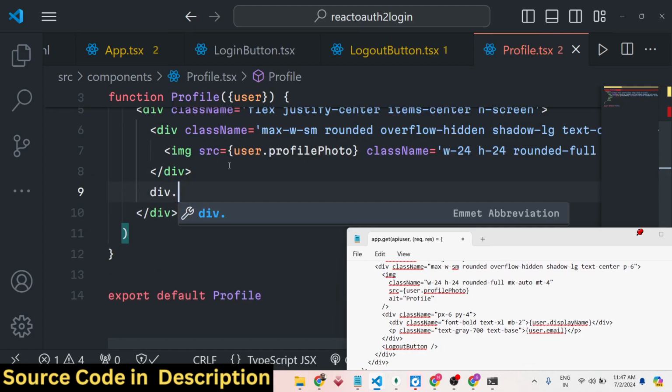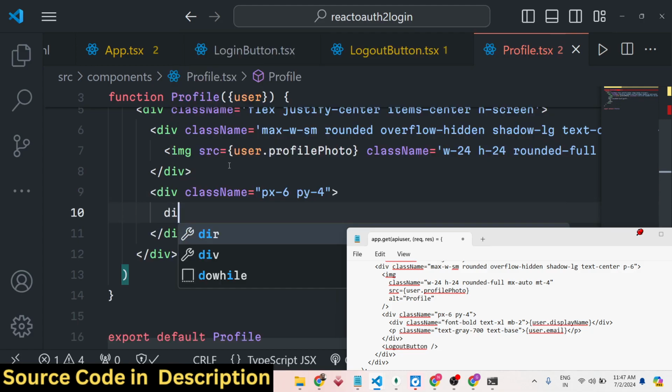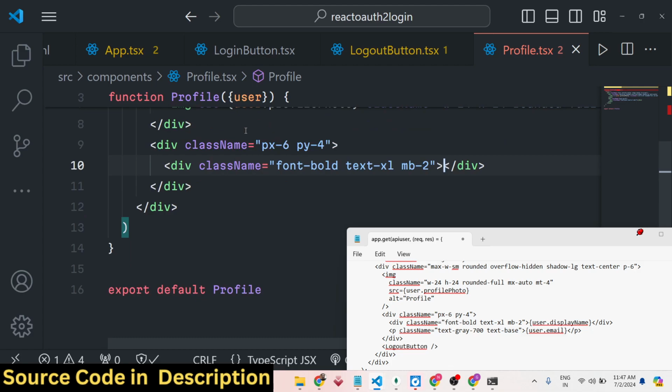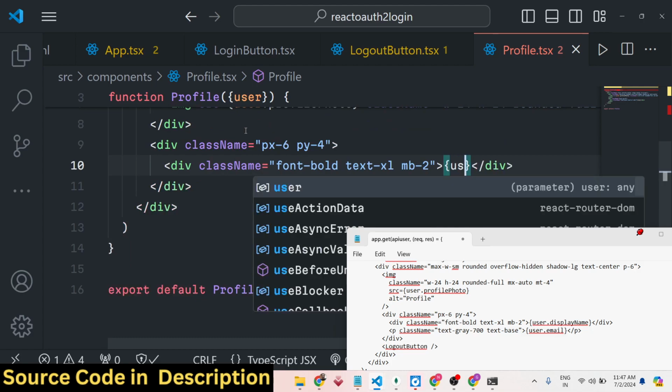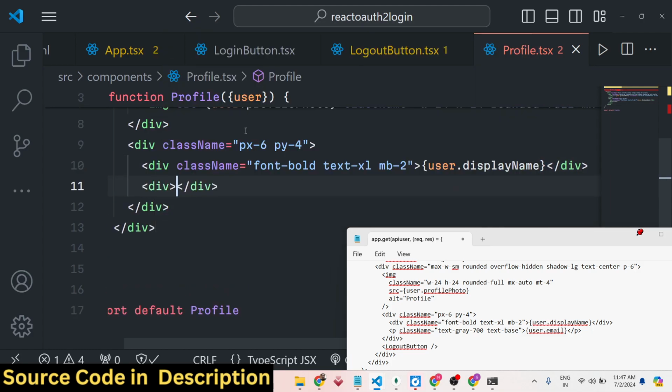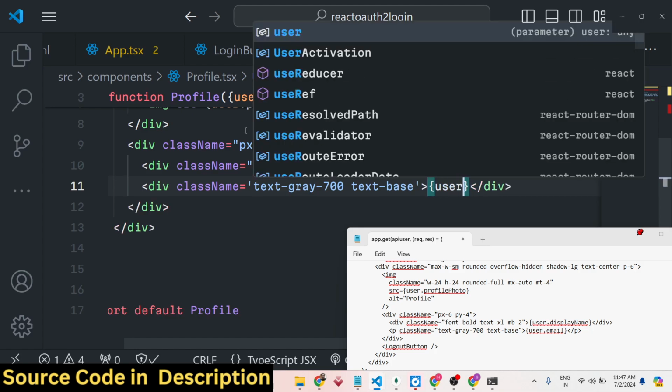Then we will actually be showing the display name and email address. So right in this we can display user.displayName, user.email.